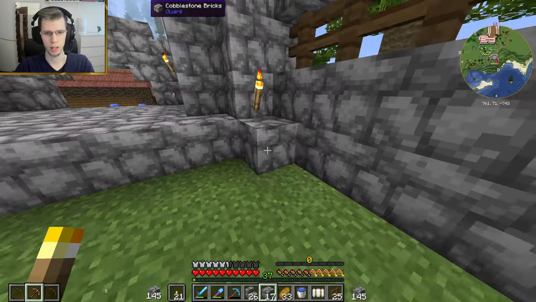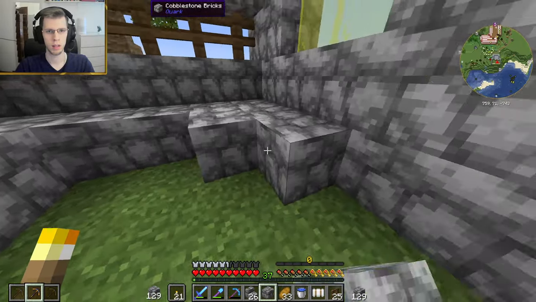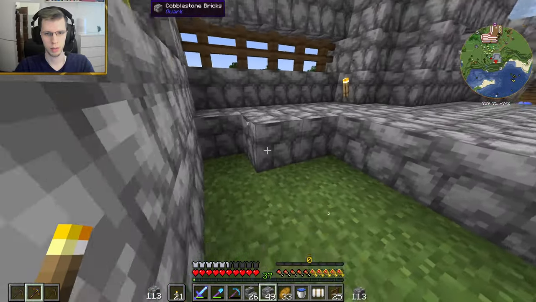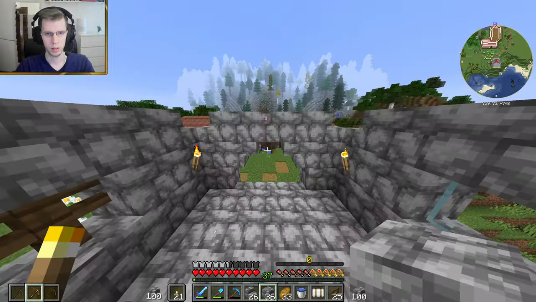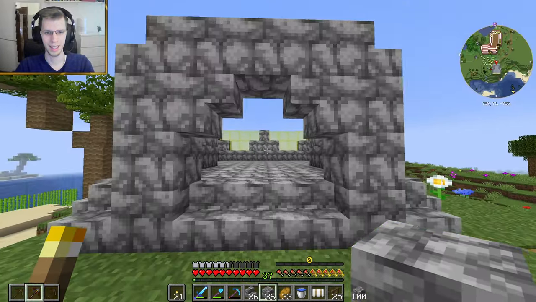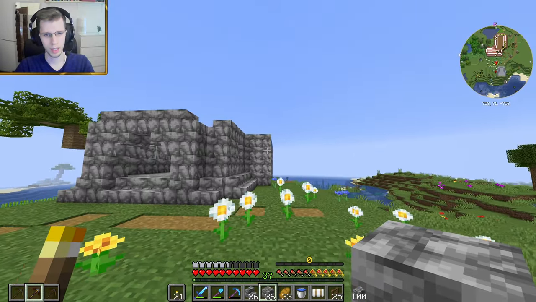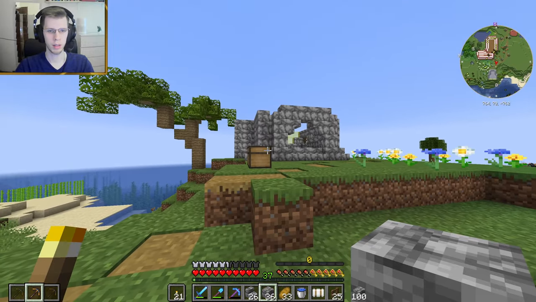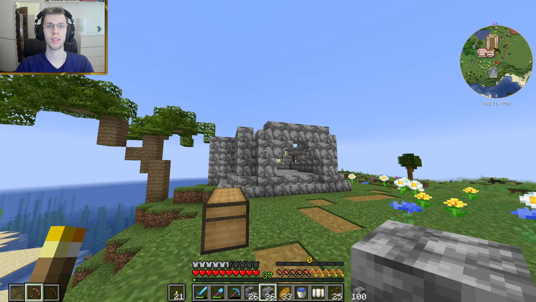We're gonna have a red carpet, I think. That looks nice. And then just a bunch of brewing stands in here. I can also barely fit through. But okay, let me continue building and make a roof. And hopefully we can make some potions in this episode.